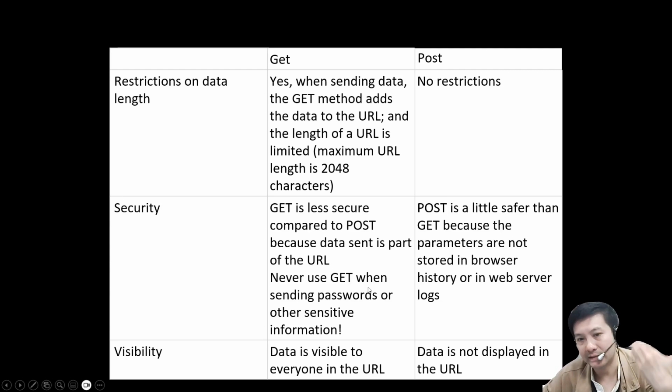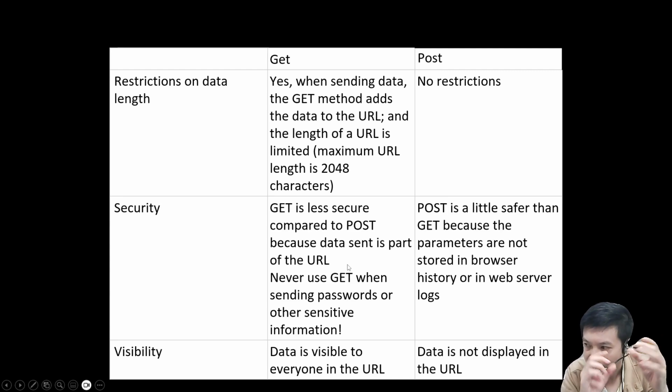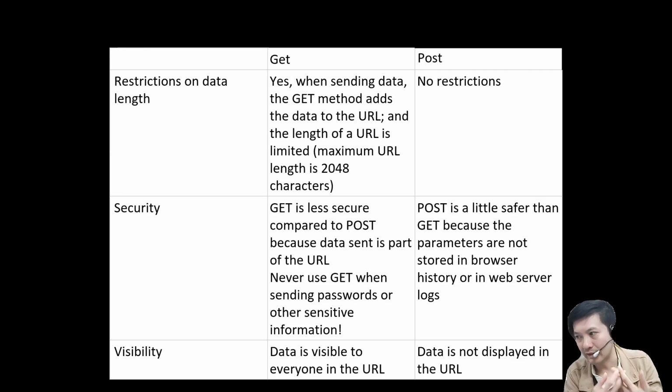For security reasons, get is not suitable for login or sensitive data. If you try to review it, you will see that if you use get to send the data to the server, it will just be in the URL. You will see your password in your browser history. It's very, very stupid, insecure and a dangerous action.